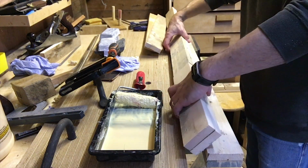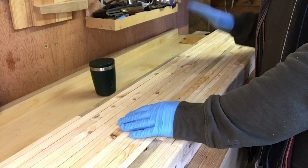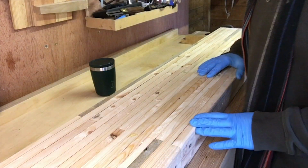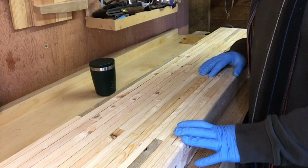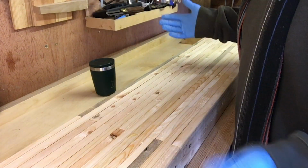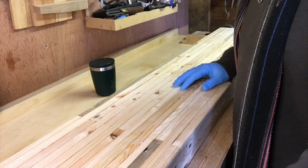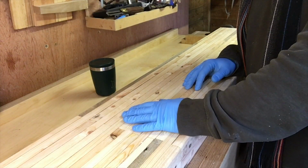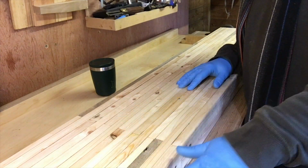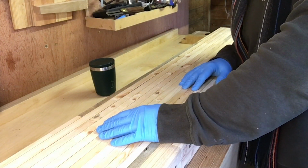Right. Okay, we're back in February now, the present time. As you can see, I finished gluing up the slab for the main part of the seat. A couple of disadvantages of the pallet wood. It's cheap, but there's quite a lot of twists, knots, holes, bits and bobs that you have to sort out. So yeah, it's okay for an outdoor bench. I'm not sure it would work indoors unless you're building a hipster coffee bar where it would be perfect.